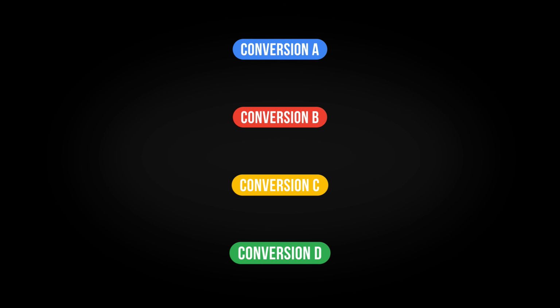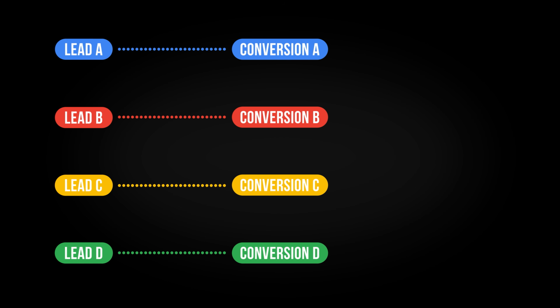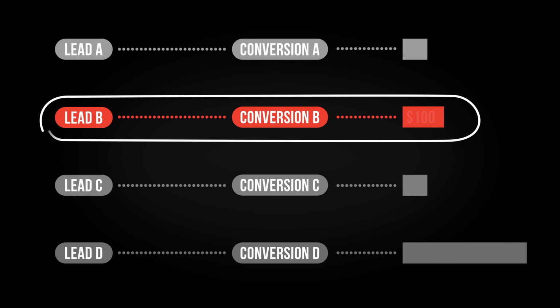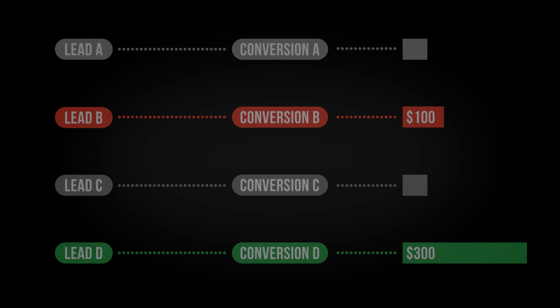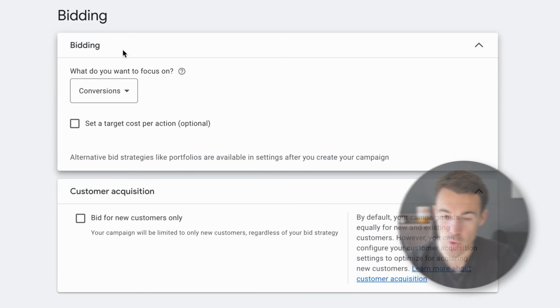So you can set up your conversions to track the leads that are generated and then assign values to each one. Okay, this lead is worth $100 to our business, but this lead is worth $300 to our business, based on our conversion rates and what the eventual customer is likely to be worth. Then you can change how you optimize your lead campaign to use the bidding strategy where you maximize for conversion value. So I'll quickly show you how to do that.